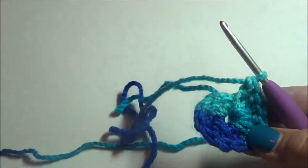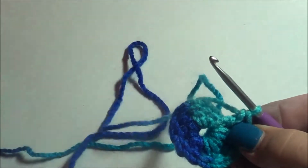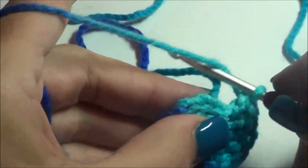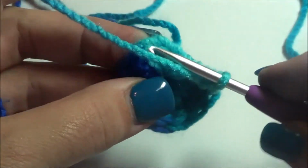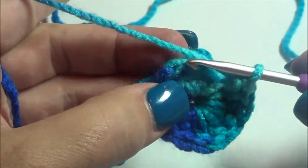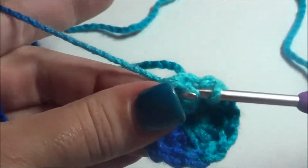Okay, so we have 12 double crochets now, and you can still see the center of the hole. We're going to go to the top of our chain 3. Let me zoom in because I want to show you so you're very clear on where to slip stitch this closed. This is our chain 3, and you see at the top where it forms our first V-stitch right here at the top. See, there's the back part of the V and then the front part of the V. This is where you want to go into, right at the top, and perform your slip stitch to close that circle.